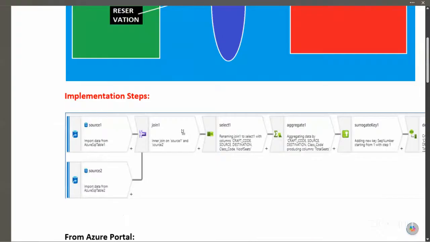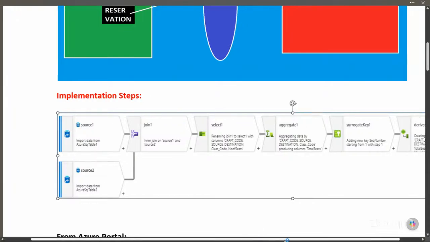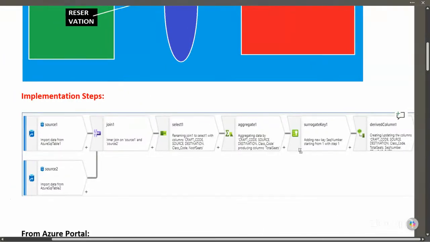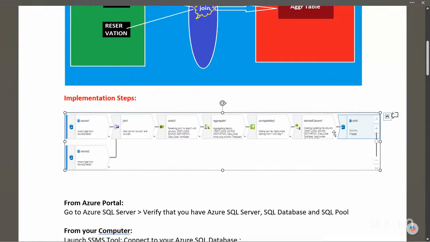Pick data from multiple sources, do all types of transformations, and finally load the data to the required destinations. We call them sink. Usually the sink will be a warehouse in general. So ADF has an ultimate number of user interface options.